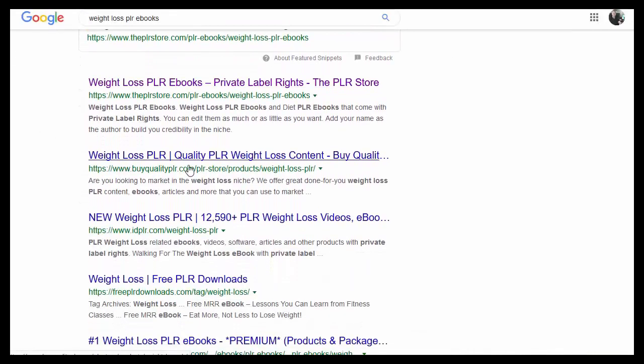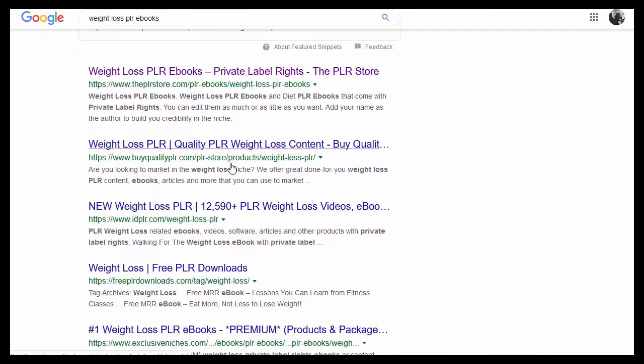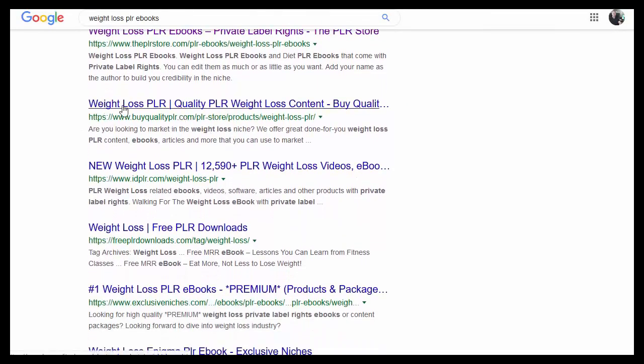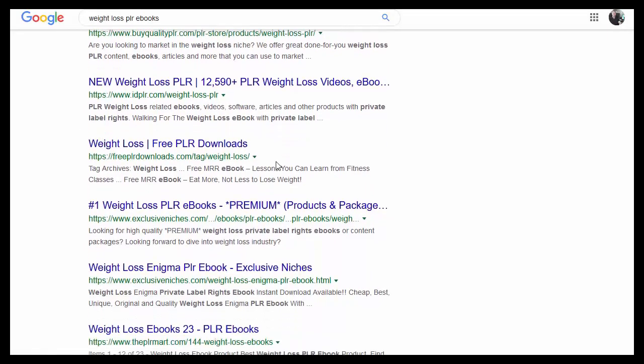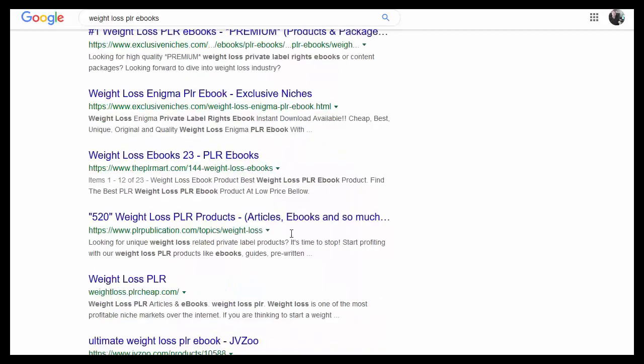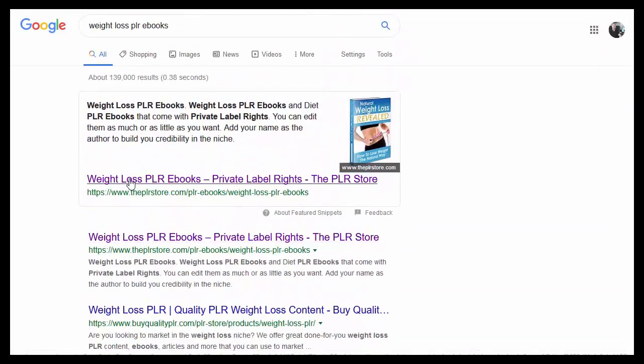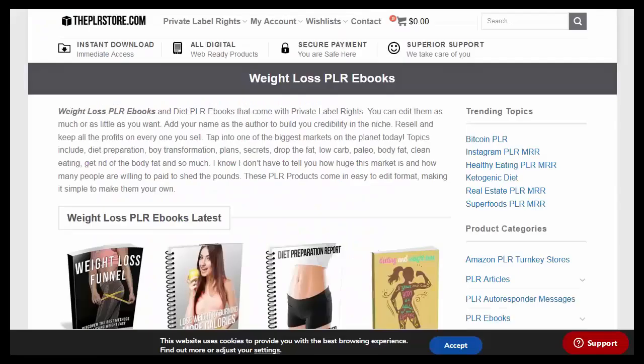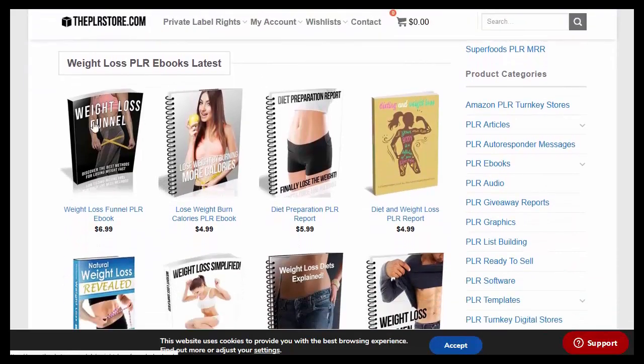If we type in weight loss PLR ebook and do that search, it brings up this whole list of sites that have PLR ebooks in the weight loss niche that we can use as our free report. Now, let's say, for example, we go to this one and we can see this site has all these reports about weight loss.